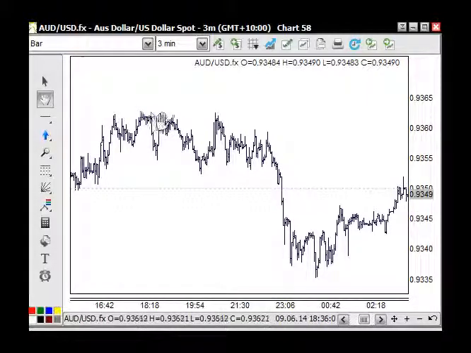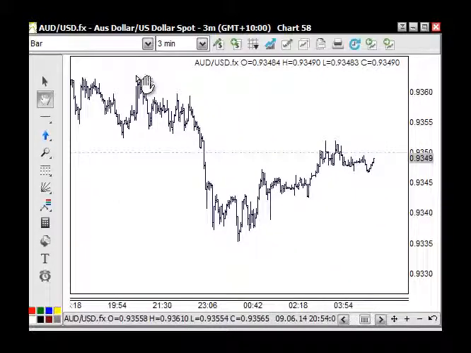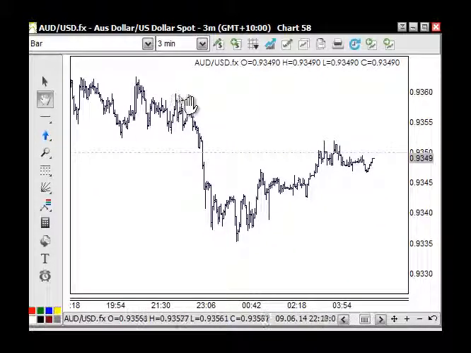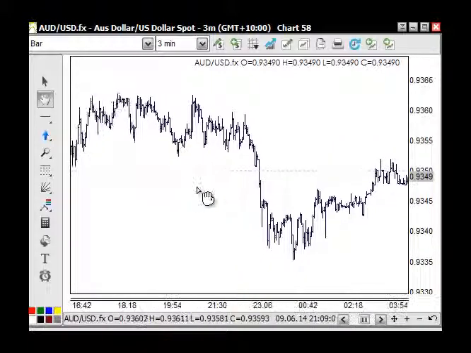Looking at this sort of first strong move down through here, we can see that it's in 5 waves here. So we've got an A wave here and a B wave up here, and then we've got 5 waves down, 1 and 2 and 3 and 4 and 5 here. So that basically gives us an A wave, a B wave, and a C wave here. So we should take this high out here.